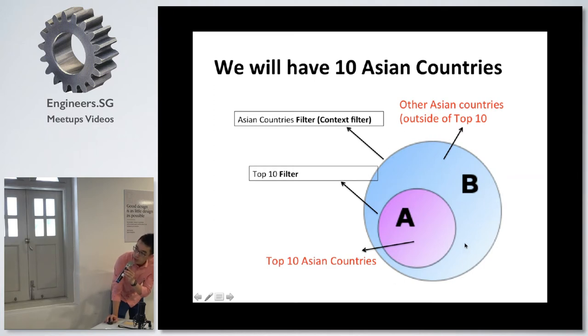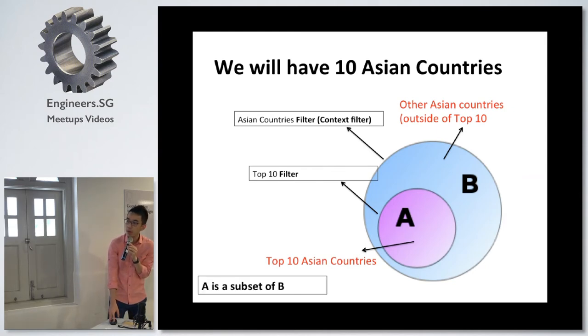So you're forming this superset first, by using add to context first. You're telling Tableau that's what you want to do. Then, within the Asian countries, you want to pick up the top 10, and from there you get your top 10 Asian countries. But when you write this top 10, you don't add context for this one. I understand this is a bit confusing.